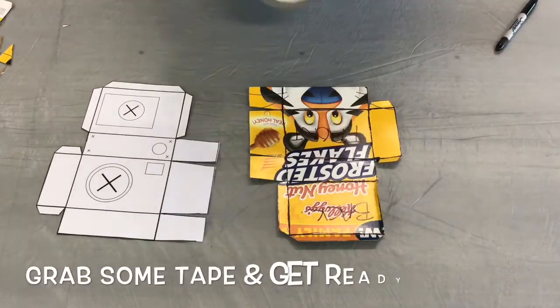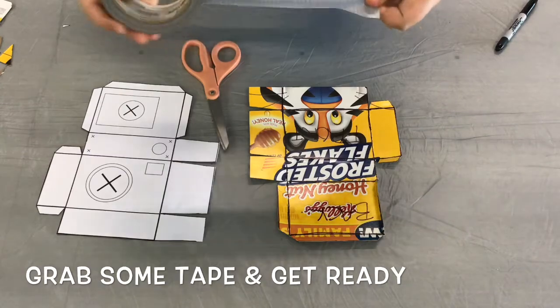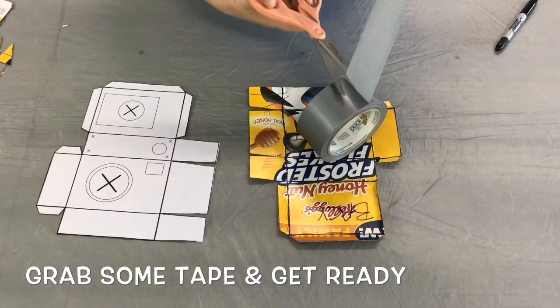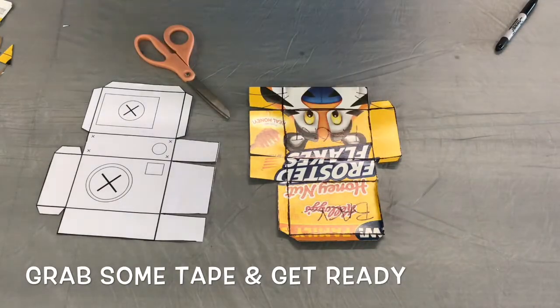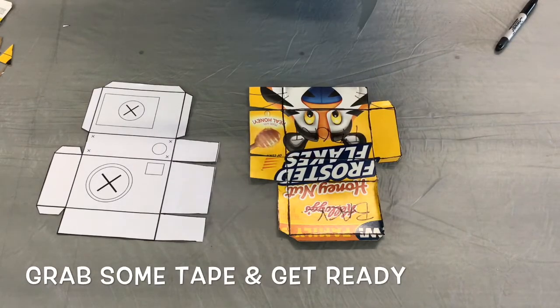Now that you've finished folding, go ahead and grab some tape and scissors and pull off a section of tape from the roll. Go ahead and cut this off and then tape this to the edge of your workspace so you can just use a little bit of tape as you need it, whether you tear it off of your strip or you cut it off like I do.